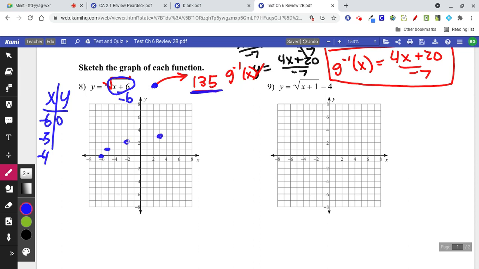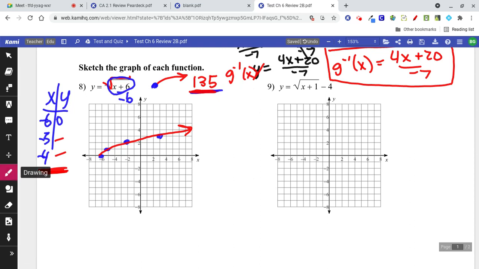Don't be lazy and don't skip this step. I'm showing you a huge shortcut by not making you do a table. If you're not going to do my shortcut, then you have to do a table. Otherwise, you're not showing enough. I don't want to just see you put a dot and then this. That's not good enough. I need to see the dots, and I need to see that you did the 1, 3, 5 pattern, or I need to see that you did the table. I know which one I would do.